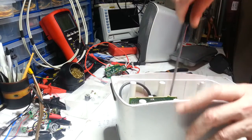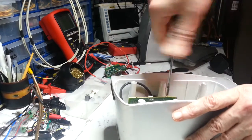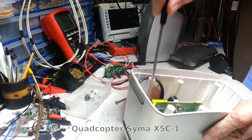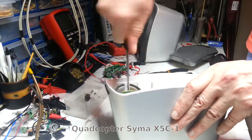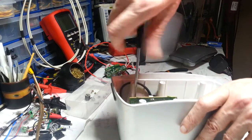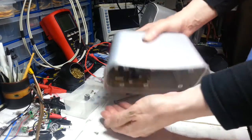Yeah, I bought myself a little helicopter. It's one of those little Sigma XC5s, dash one, the new version. And I've also been looking at the Sigma X8G. That looks pretty cool too.